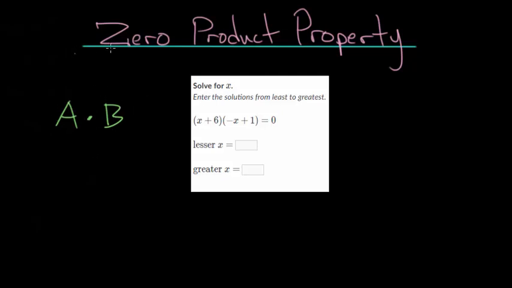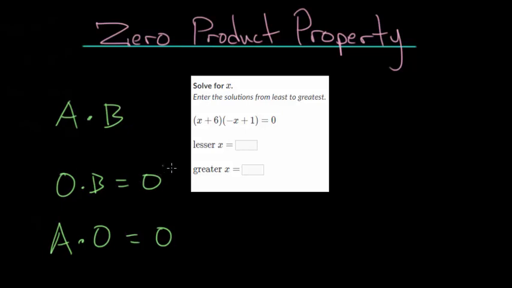And the general idea with the zero product property is that if you have a product and one of these terms is zero, then the entire product is equal to zero. So if A is 0, 0 times B is 0. Or if B is 0, A times 0 is also 0. So when one of these factors in this product is 0, then it makes the entire product 0. It doesn't even matter what the other one is. So in this case, when A was 0, it doesn't matter what B is. B could be any possible number out there, but 0 times anything is 0.